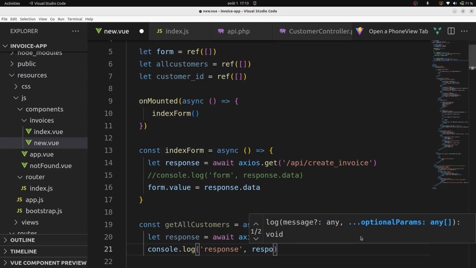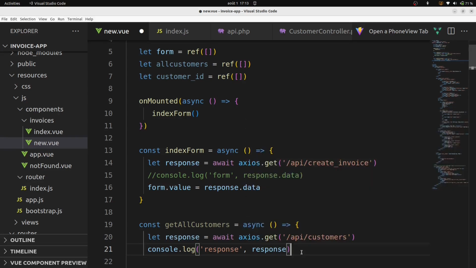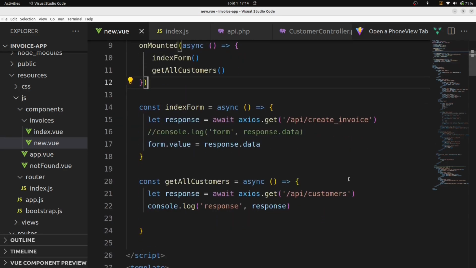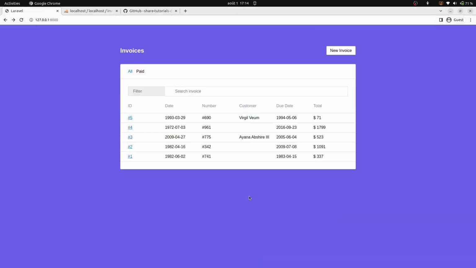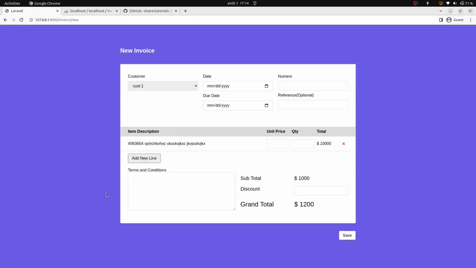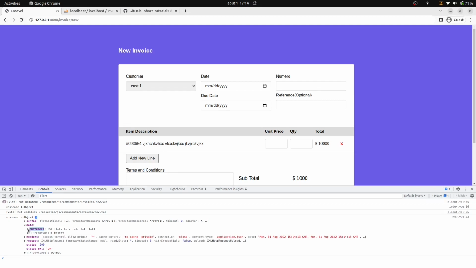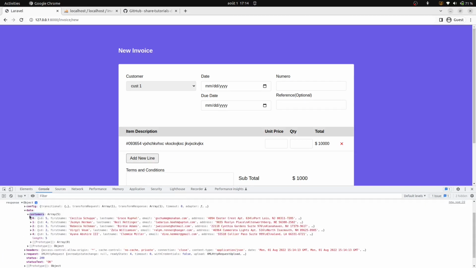Now I'm going to mount our function getAllCustomers. Let's now go in my browser and inspect that our customers are mounted. You can see our customers are mounted.